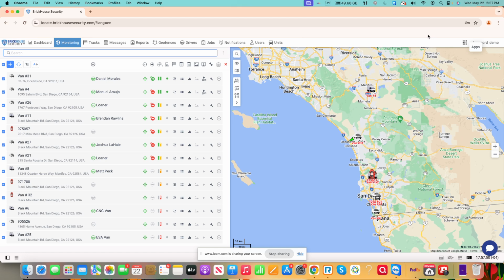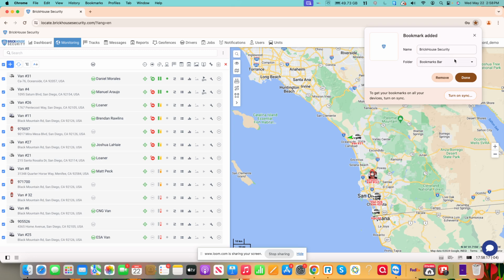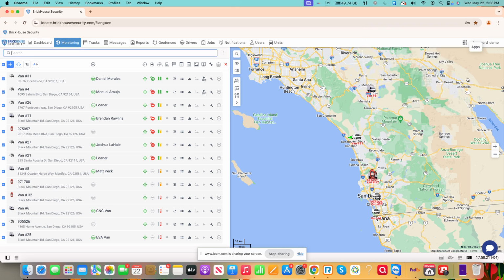And now I'd like you to bookmark this page so your browser will always know how to get back in very easily. So just press the star in the top right of your page, at the far right side of the bookmark bar, or I should say the URL bar. And it may ask you to choose where you want to save it. We recommend that you choose bookmark bar. If that doesn't come up, then click edit and choose bookmark bar from the drop down, and then click done.